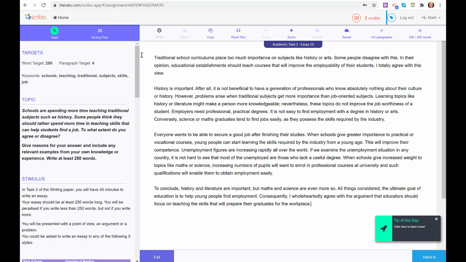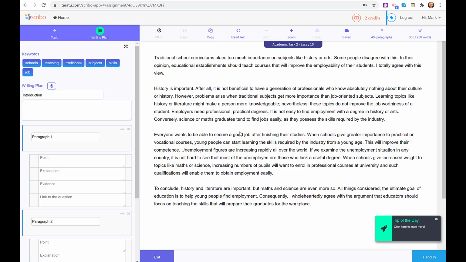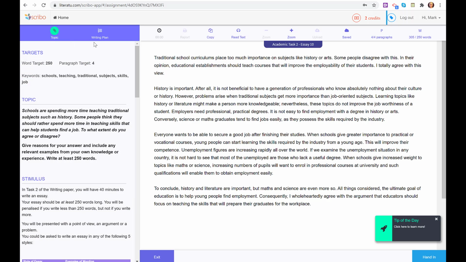And you can write your essay with a writing plan if you choose. Now, it's good practice in IELTS to plan your essay for the first 10 minutes of reading your essay topic. This helps you get your thoughts together. So if you had an introduction about, you're going to mention the word education today, you could type that in there, close, and the plan will follow you writing. So you can actually follow your own plan as you're writing. The topic's always here, your writing plan's always there. So you can move quite freely between these 2 spaces.